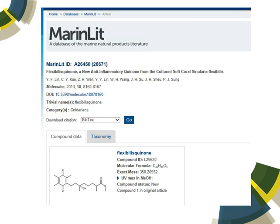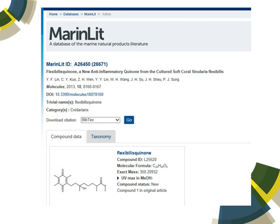I won't talk in too much detail about MarinLit because that's a separate presentation, but here's an example screen where you see the compound of interest, the lambda max is listed, the exact mass and the formula. The spectral features for each of these compounds are calculated so that you can look at your spectra, extract some very basic information, do basic interpretation, and start searching. So you could say we've got three singlet methyl groups, a 1,1-disubstituted compound, and a vinyl methyl. You just enter those into the boxes and it will retrieve the compounds of interest, filtering by mass.